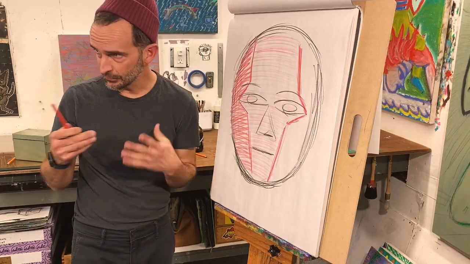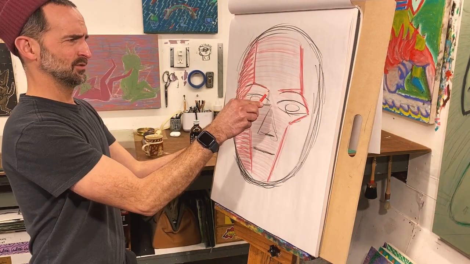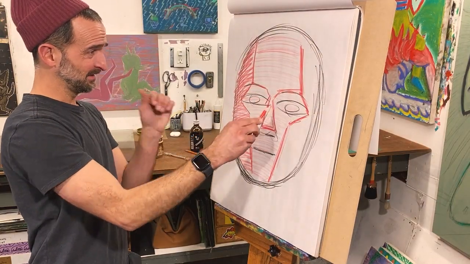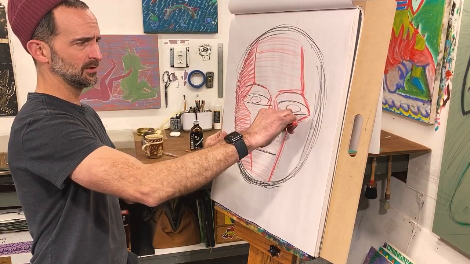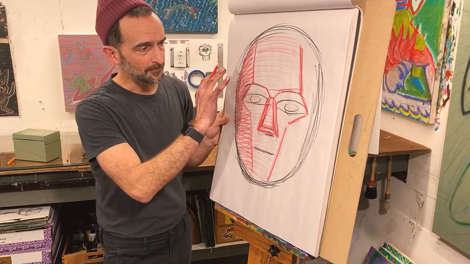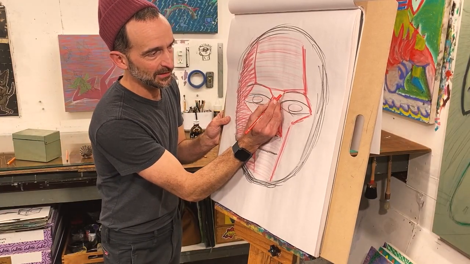If you can do this, you can draw a human face, because we're going to go from here, we're going to cut over, we're going to kind of lead ourselves into the bridge of the nose. That nose is going to have a side to it as well. So I can't leave any of these corners hanging out by itself. If you have a corner, that corner needs to connect to something else.